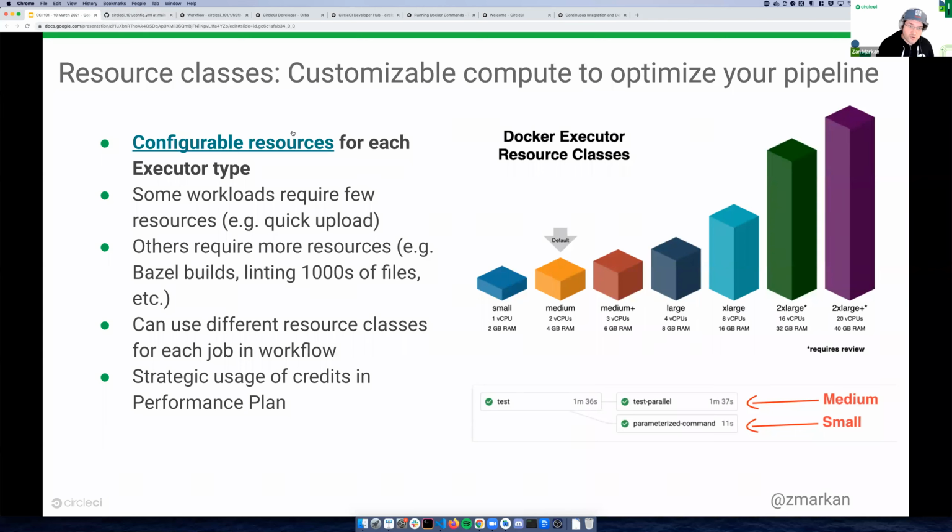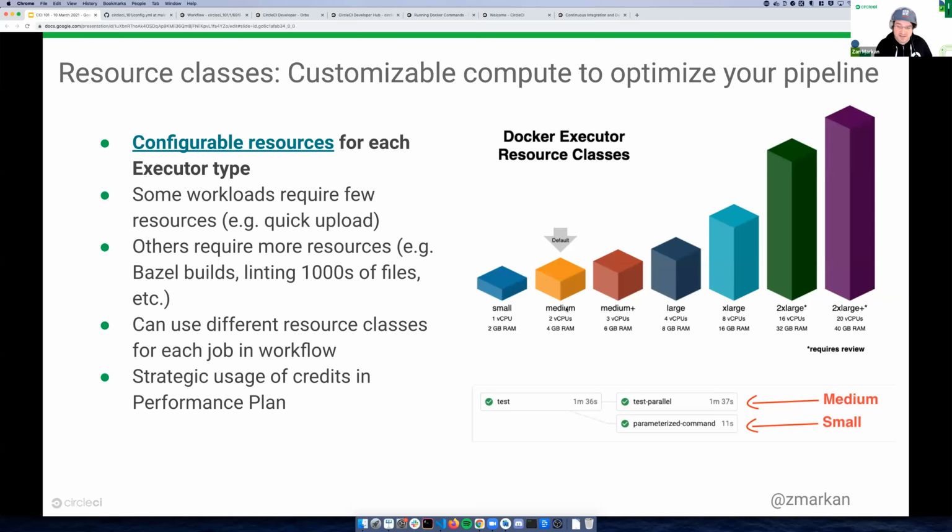I also haven't touched on the resource classes. With a very simple node project, it really doesn't matter what kind of machine it runs on. But for example, on an Android project, it very much does matter that you're running on enough RAM and enough virtual CPUs for a Gradle build to actually pass. You can always specify the resource class that you want to run something on.